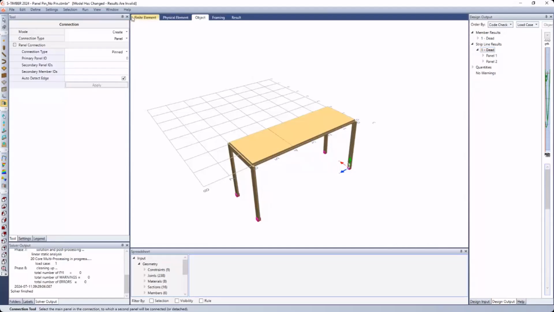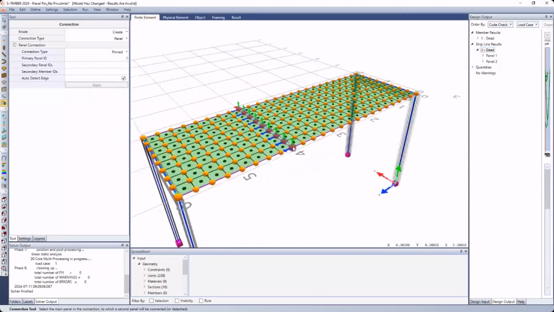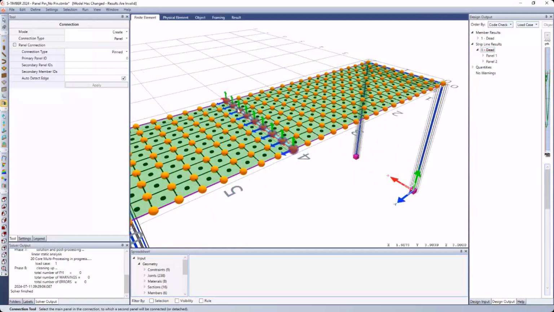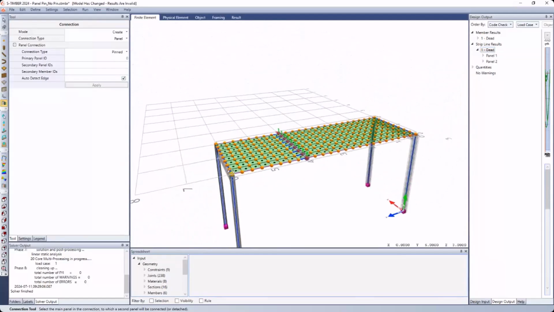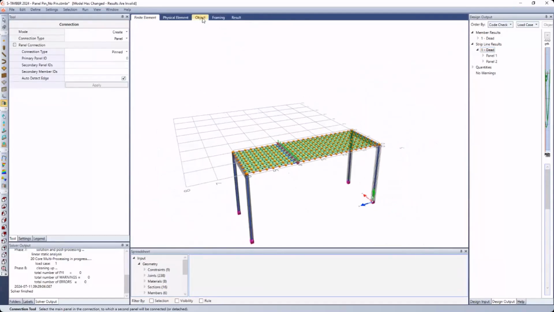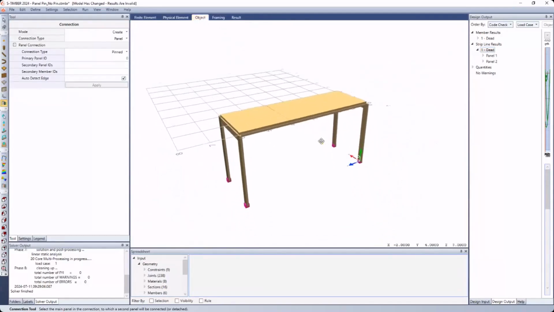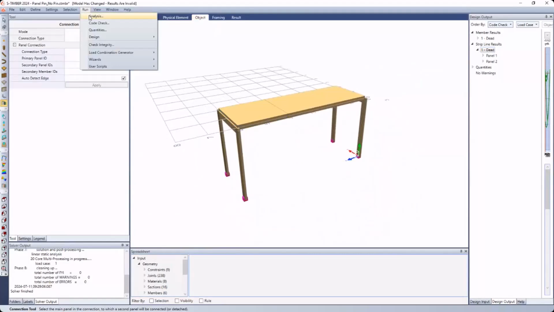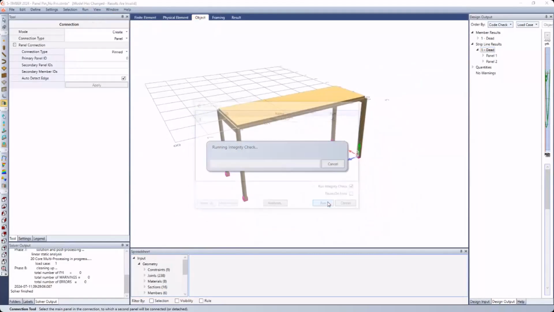Now when I look at the finite element model, we can see something very similar to what we had before, but it's basically generated these duplicate sets of joints again that can represent that pin constraint line behavior. We have a similar concept in S-Frame if you're familiar with S-Frame. So now I'm going to go ahead and rerun this analysis. Click analysis.